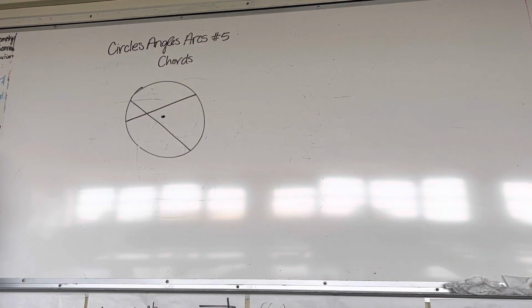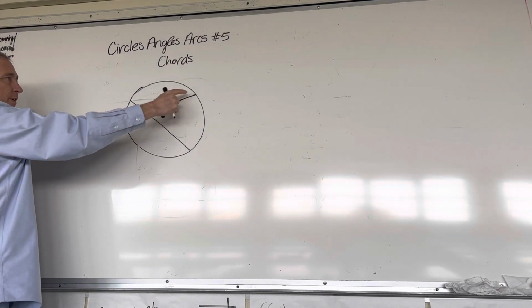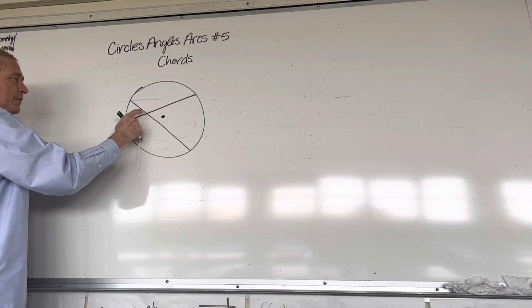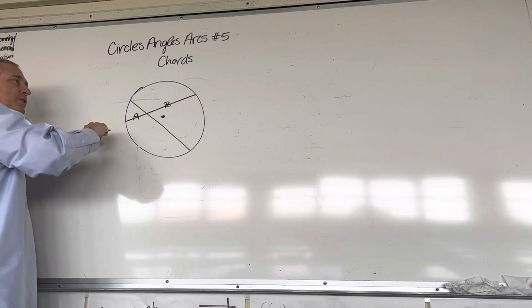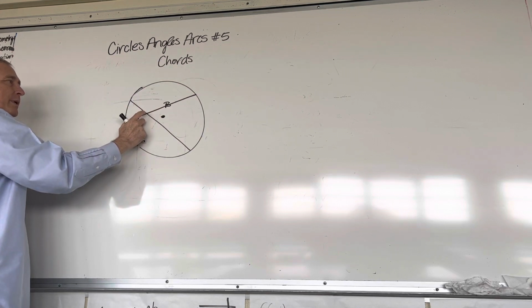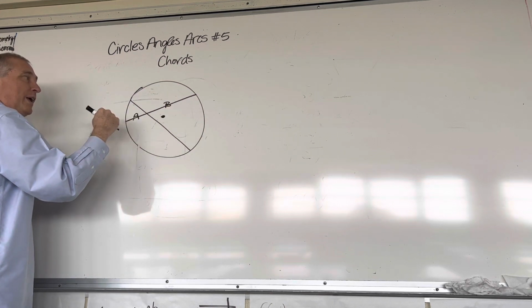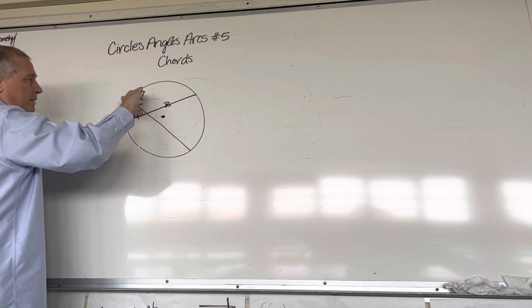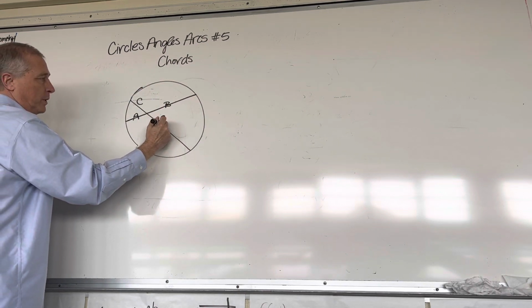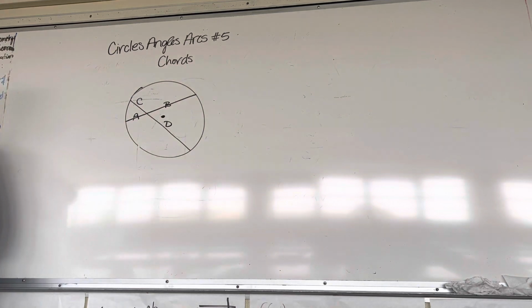Why do geometry teachers love this so much? It sets up a very cool relationship. First, let's name the segments of this chord. So here's one chord, and this is a segment. Let's call this A, and let's call this B. So it's the same chord, but this is segment A, segment B. If you add both A and B together, they would make the whole chord. Let's call this one C. That's this segment here, and let's make this one D. All right, A, B, C, D. 2 segments of one chord and 2 segments of another chord.